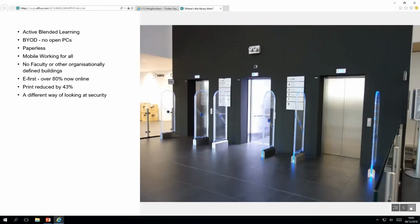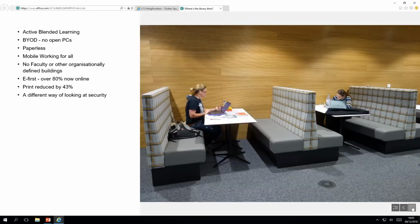And that's an example of our security. Most of the book stock is on the upper floor, not all of it by any means. All of our print journals haven't got any security around them at all. But these are the normal RFID gates here. There's nobody anywhere near them. There's no library staff anywhere near them. They can flash. We don't have them beeping, that sends people mad. We just know what's gone through, and we are not finding stuff is being pinched in the three months, no more than it ever was anyway.